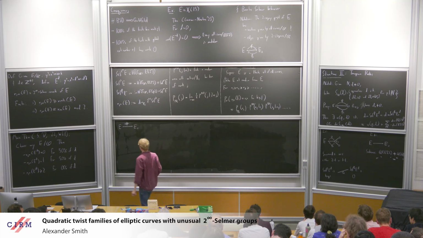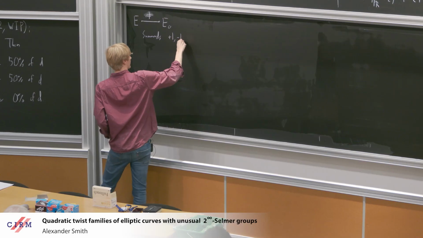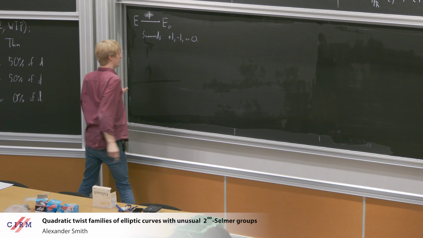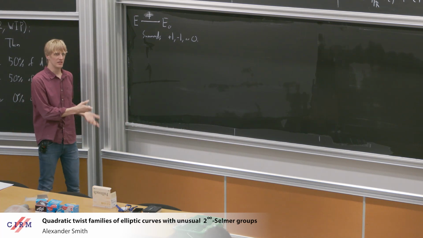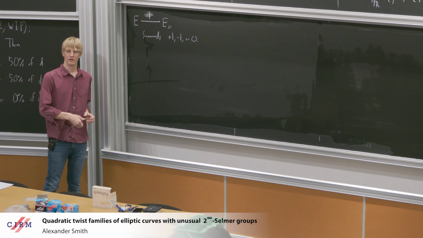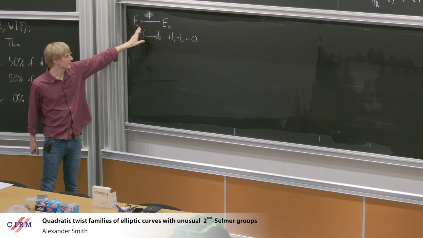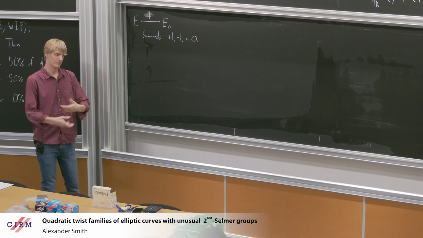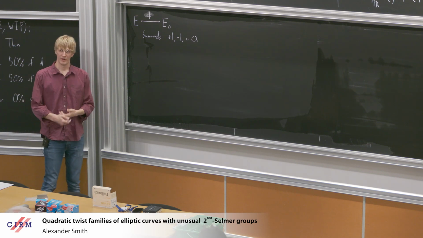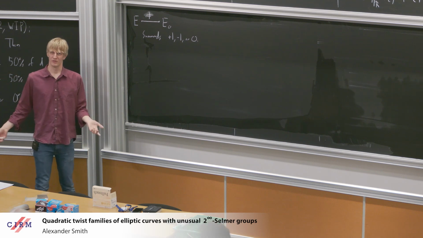The summands are +1, -1, or 0. And maybe that sounds like they're balanced. In fact, they really are balanced. It's equally likely to go positive or go negative. But you should think of this as a random walk. It starts out at 0, but then as the number of prime divisors increases, the random walk meanders away from 0 at the rate of about square root of the number of steps.